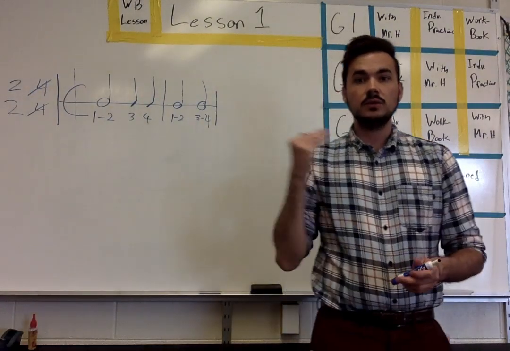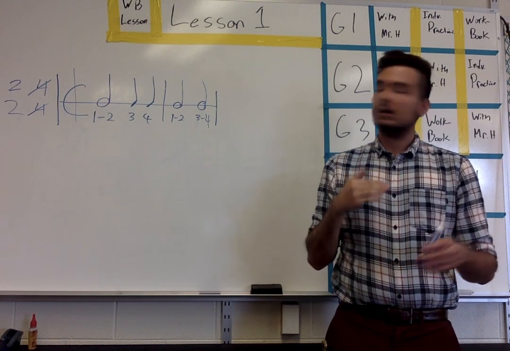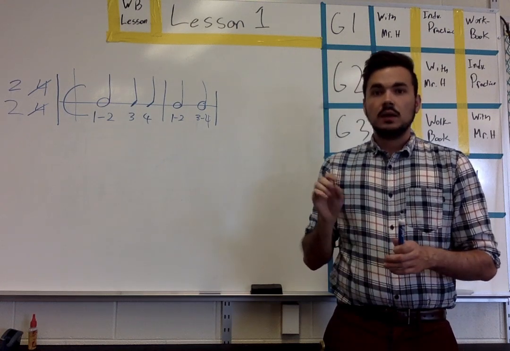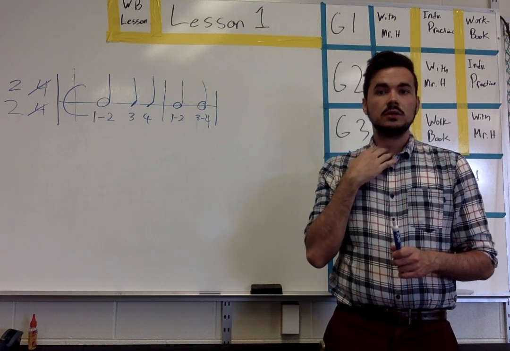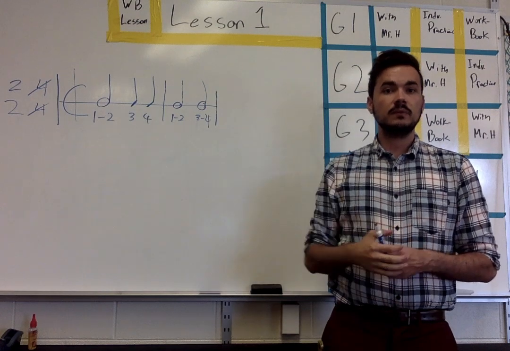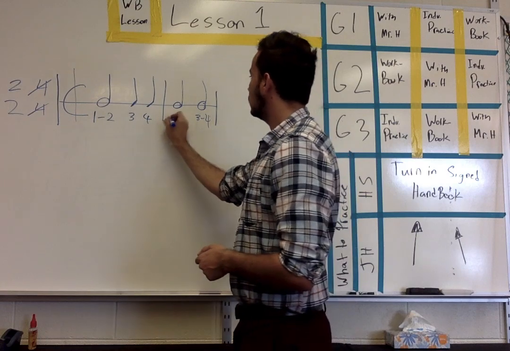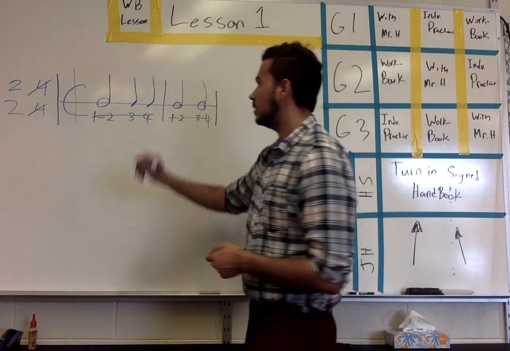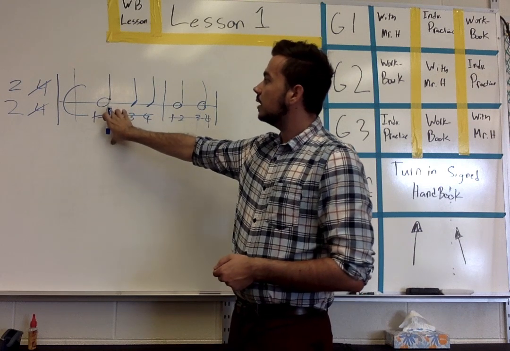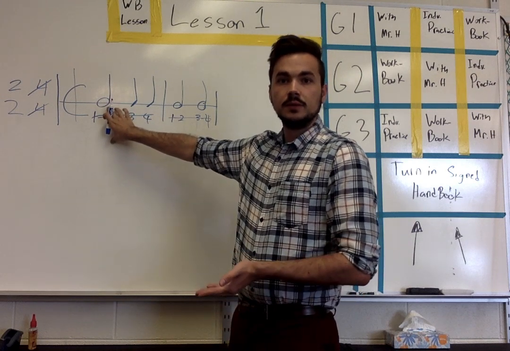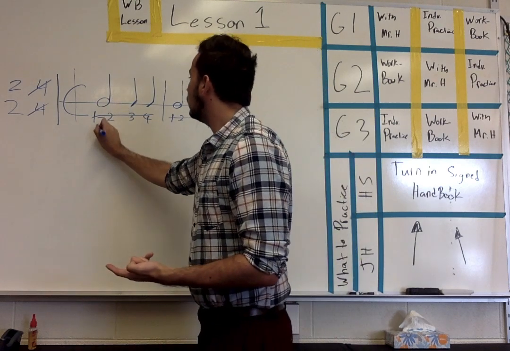Now this is a time signature we really haven't seen. We haven't seen anything with 2 in the bottom. But if you see 2 in the bottom, you know that a half note gets 1 beat. A half note gets 1 beat in 2. And if you know the top number is the number of beats, you know there's 2 beats in each measure. So these numbers now are wrong because you don't count in 4 when cut time. So we know a half note gets the beat. So that half note, how many beats does it get? It gets 1 beat. So you know that's beat 1.